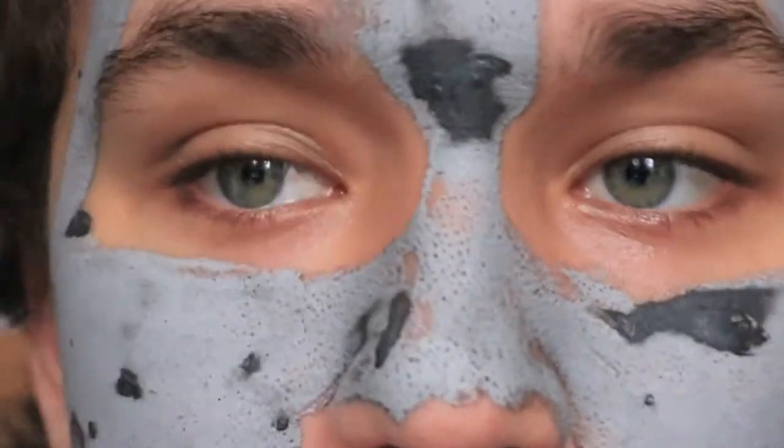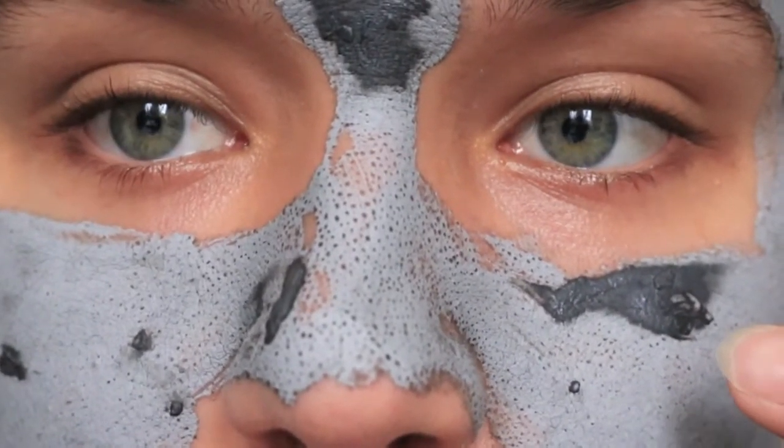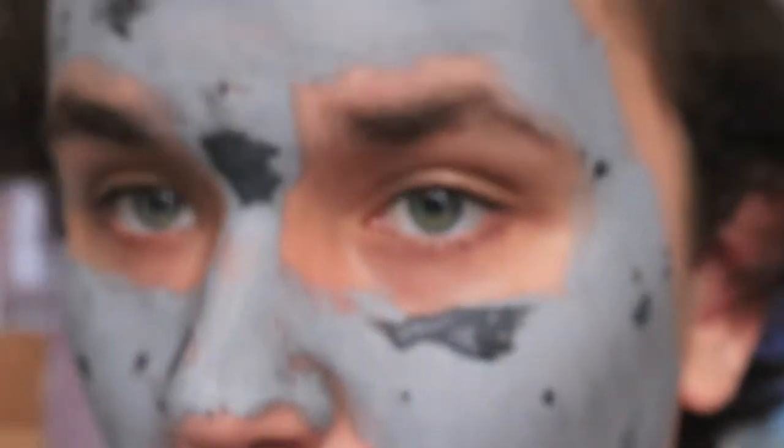I have never experienced so much stinging on my face. Can you see all those dots on my face? What is that meant to be? Like I'm not even joking. That's really weird. Is that like my pores and it's outlined them? Oh my god what is that? It's everywhere.